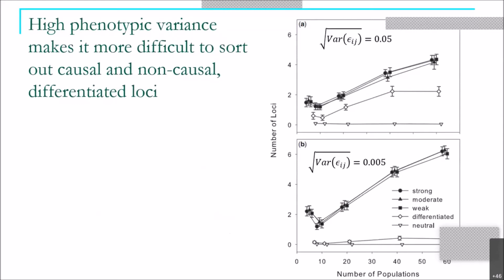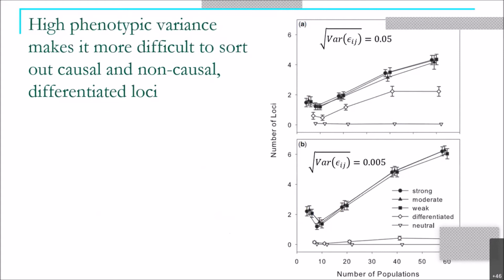very good ability to estimate the average phenotype in a population. So that would arise, for example, if you estimated the phenotype from 200 or 300 individuals. And the upside down triangles show the number of neutral SNPs that are picked up in experimental evolution designs between 10 and 60 populations simulated, and they're essentially never picked up by FLAM.